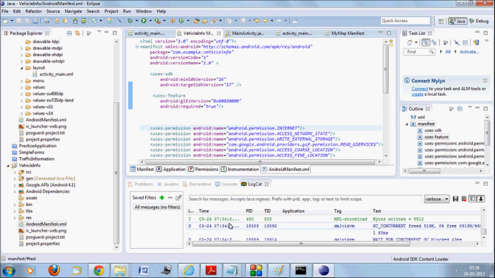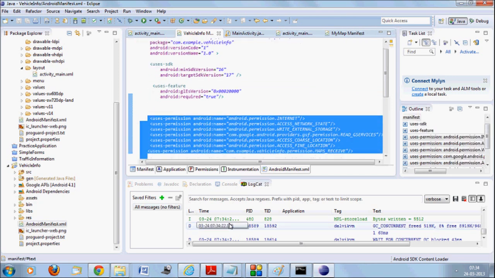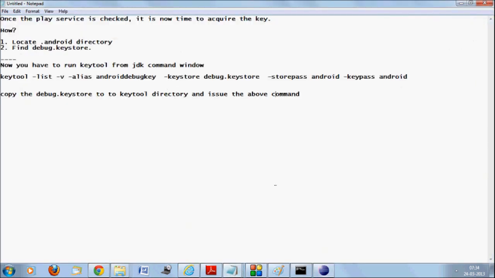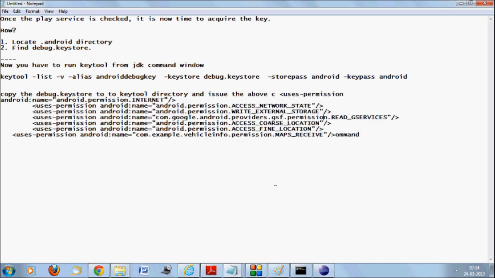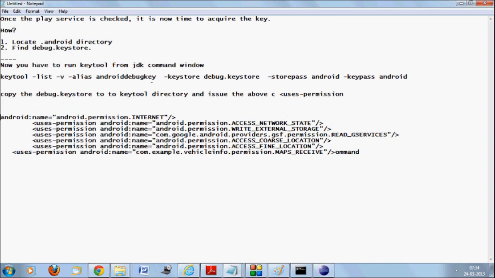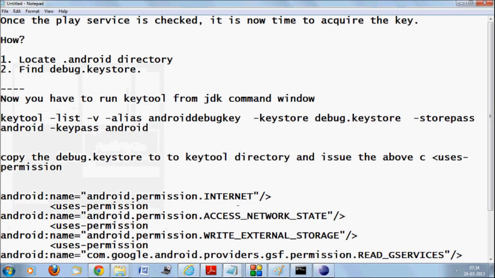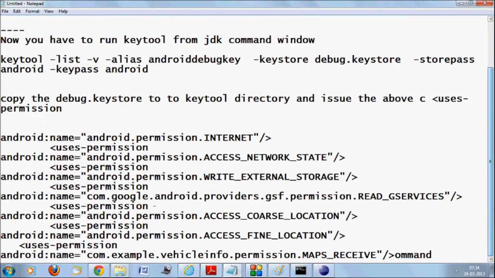Now we come to uses-permission section. This is interesting here. First, this is most basic.